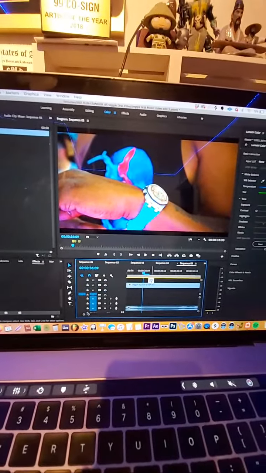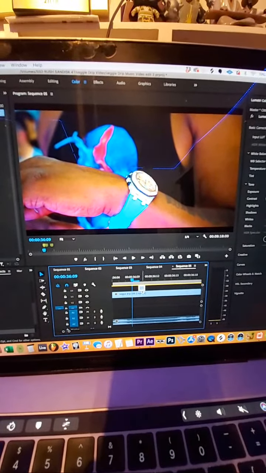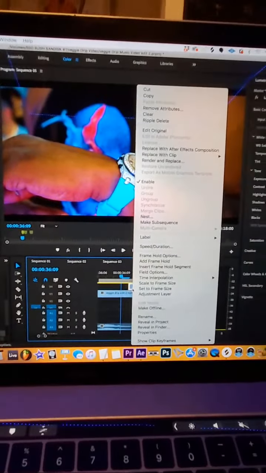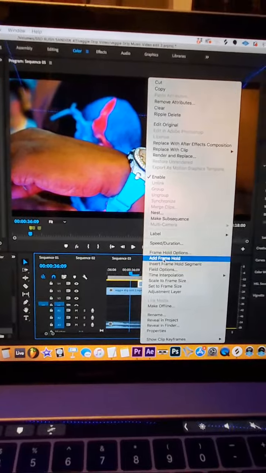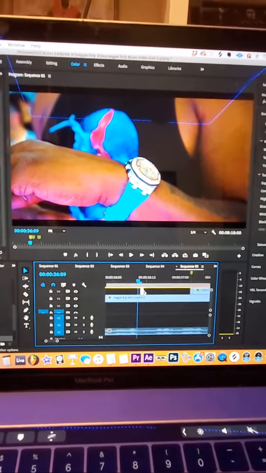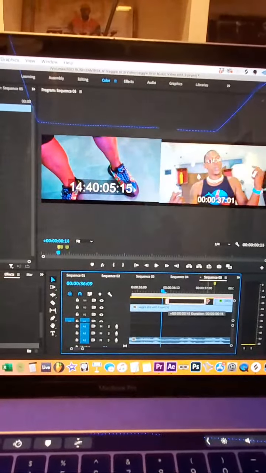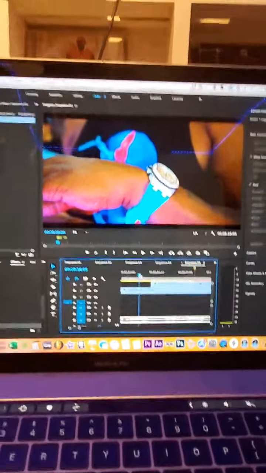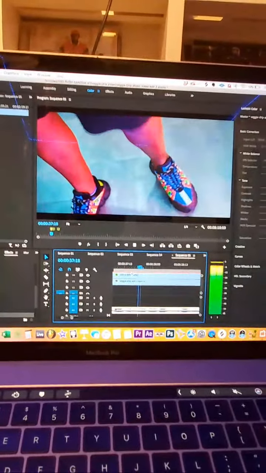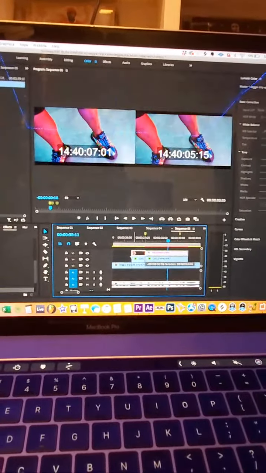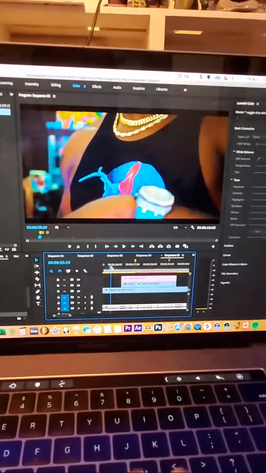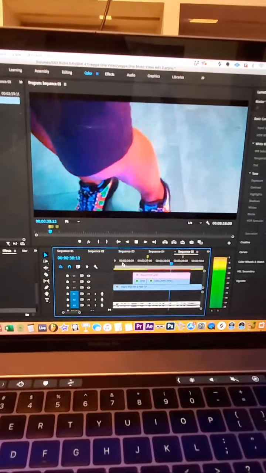Okay, so now we're gonna do the 2-finger click again, so we can bring up this menu. Let me zoom in a little bit so y'all can see. There we go. All right, so now I'm gonna go ahead and add frame hold to it. Boom. So now I can hold Option and I can drag this thing. So what it did was it just freeze framed that 1 second chop that I made. So as you can see, that's what it looks like. So right now we got a little freeze frame of his shoe going into the moving clip. So this is what it looks like. And now he starts moving his foot.